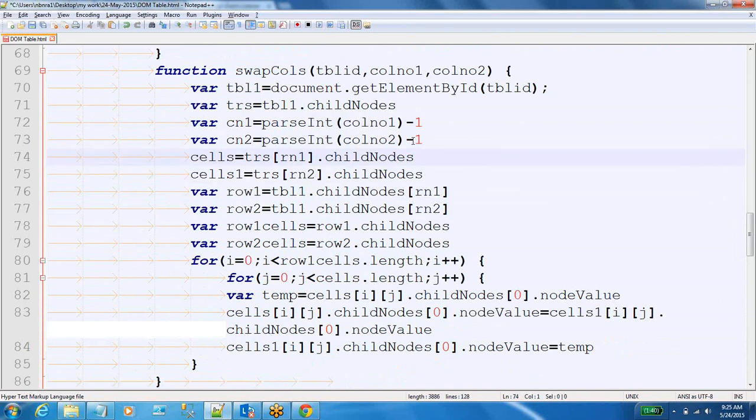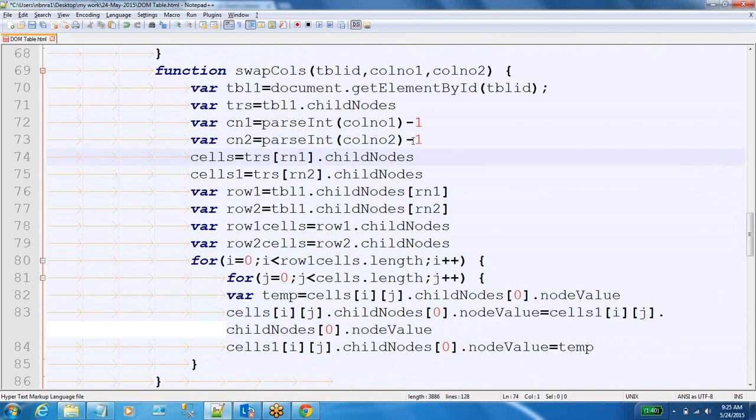So why do we need cells? Why should we need to have cells? Why did we set all cells? Right, we set all cells. Column number 1, column number 2, we have computed it.